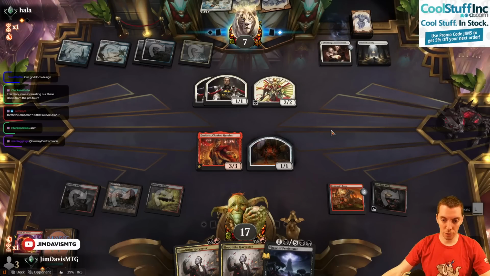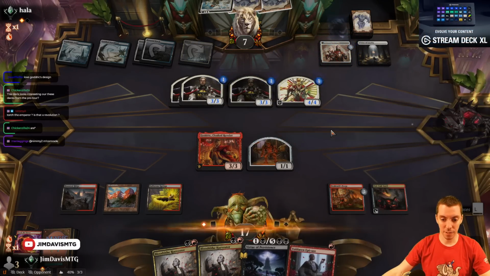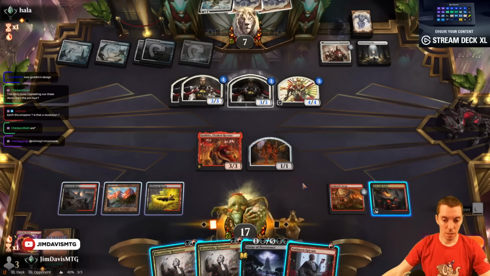They're going to Virtue of Loyalty, which is pretty powerful. But they're just pretty close to dead, honestly, right? We have Godric for 4. This is for a bunch. With the Anvil also. Yeah, they're just dead.